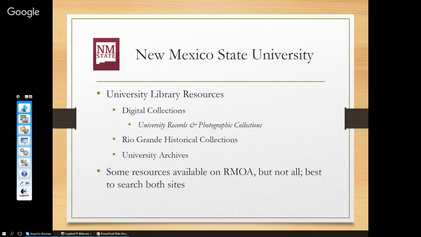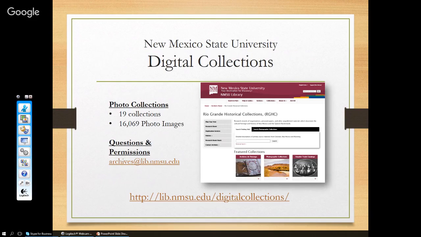So I've got here a list of some of their most interesting. They have a historic photograph collection, their university archives. Really, the Rio Grande historical collections are fabulous. And their URL here for their digital collections is at the bottom of this slide here.